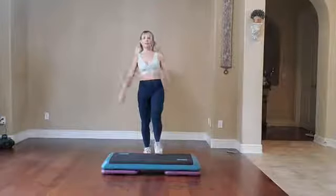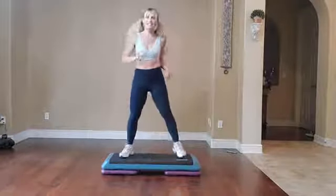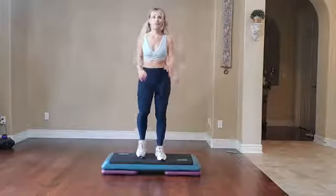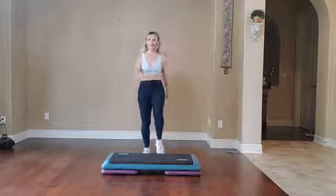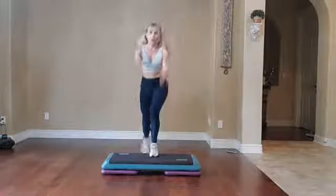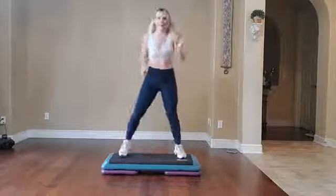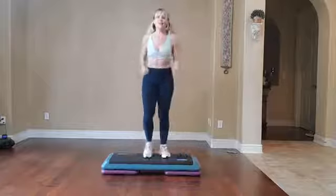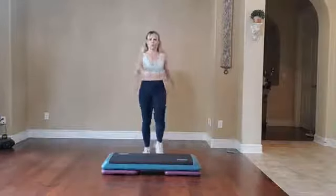All right, march on top. Feet apart, feet together. On the floor, heel taps again. Basic right, arabesque. March on top, feet apart, feet together, oh yeah. On the floor, heel taps left and right. Woo!